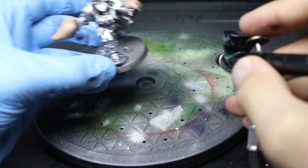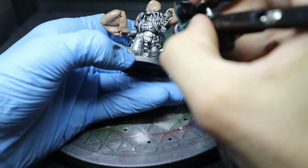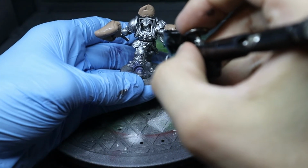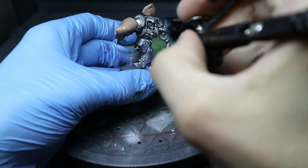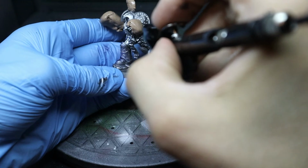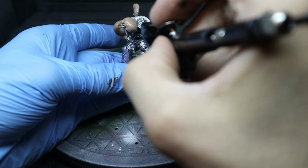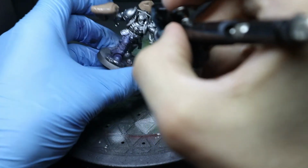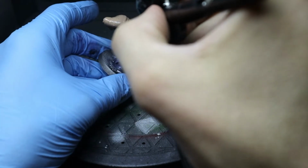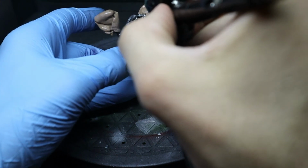All right. Let's see. So I'm just going to do small bursts. I'm just going to go very slow. The biggest thing that I want to make sure is that I'm not going crazy on the blue. There's a good thing I don't have a heart rate monitor on me, because I can already feel my heart pounding. Last time I tried doing this, it turned out to be absolutely horrible. Had to strip the paint off. It was that bad.